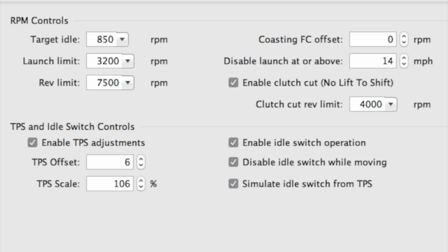Launch control is not what I came here to play with though, so I'm turning that stuff off for the rest of this event. It didn't do what I wanted it to do, and it won't help me get consistent results today, so I'm just going to pedal it from here on out. Those two runs are all I got to do on Friday.